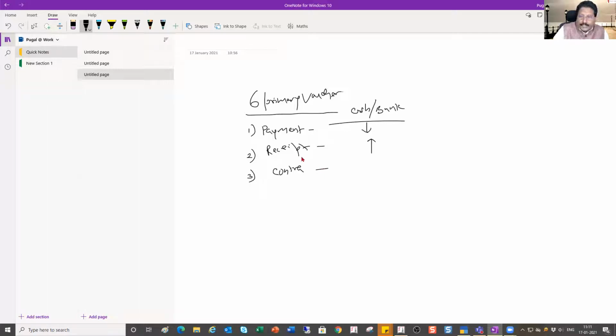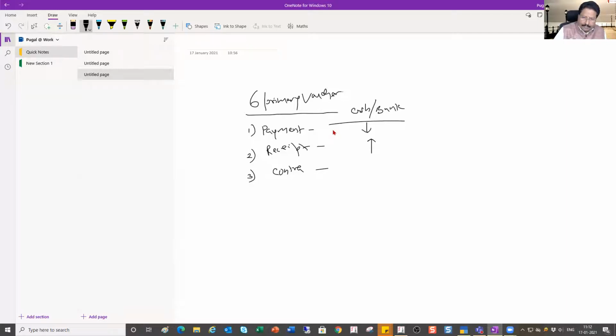We saw that in case of a payment, the balance of the money from the company is going to reduce. In case of receipt, the balance of the money is going to increase. So when do you use a contra voucher? A contra basically contrasts two different accounts, which results in neither an increase nor a decrease in the balance of your money.